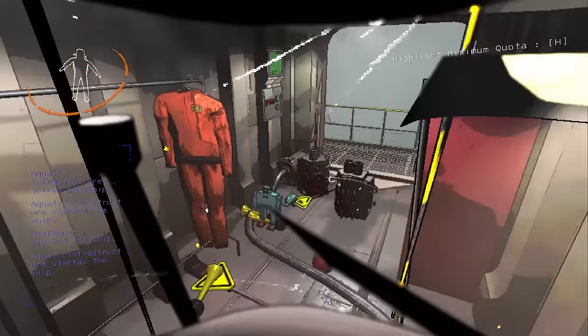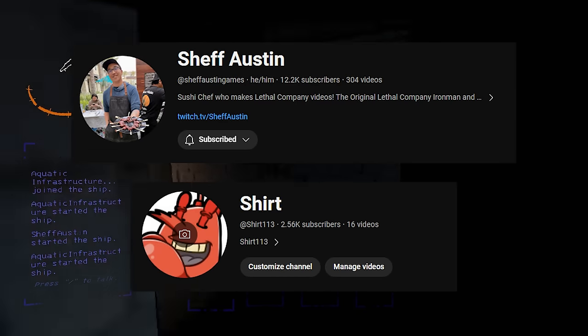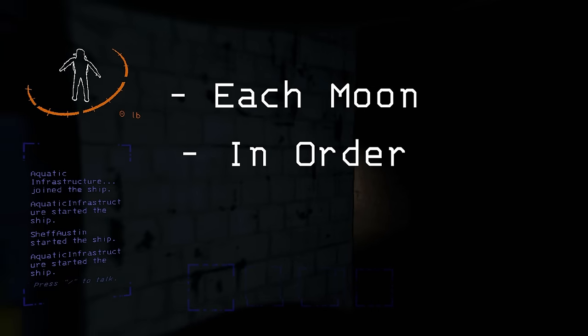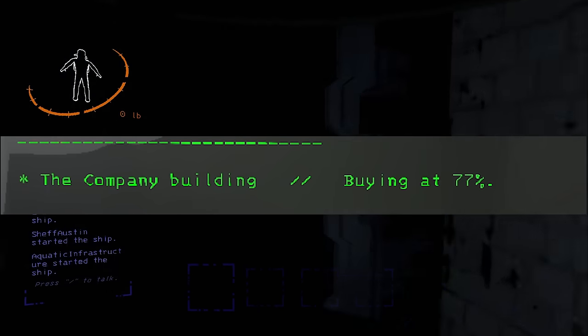The inverse teleporter is the highest risk item in the game, so Chef Austin and I made an entire Ironman around it. The rules are of a very standard Ironman: visit each moon in order and only once, while needing to meet the third quota, selling at 77% value.